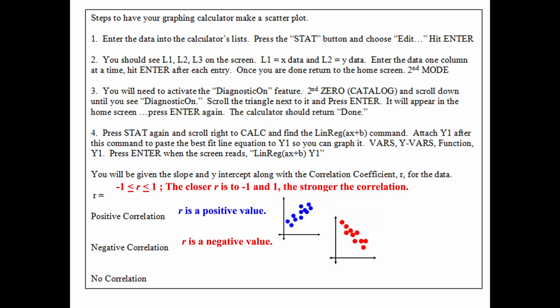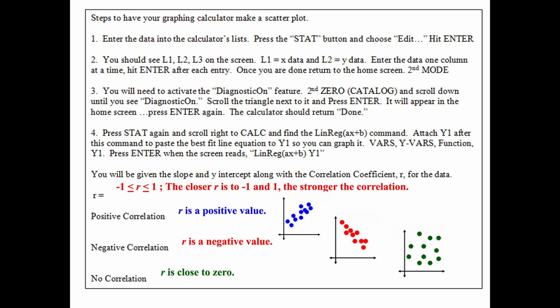And if you have no correlation, that would be kind of like your points are scattered all throughout the graph. And it looks like it makes a giant circle of points. There's no true meaning in which direction the points are flowing. All right, so that's when your correlation R value is going to get closer and closer to 0.